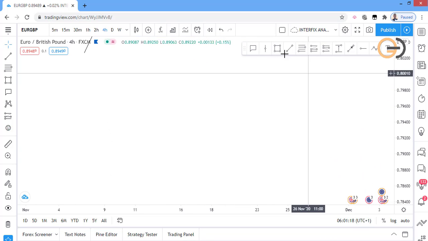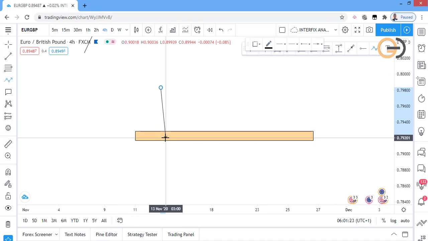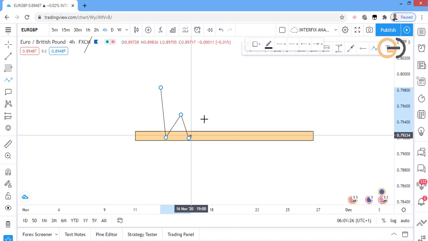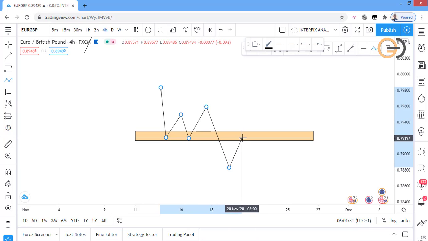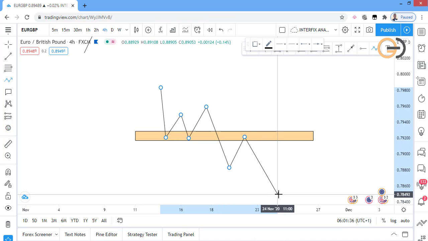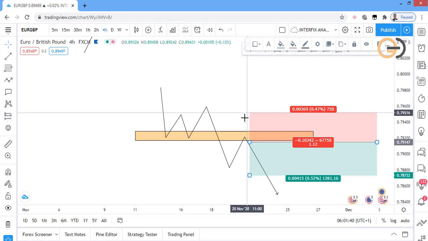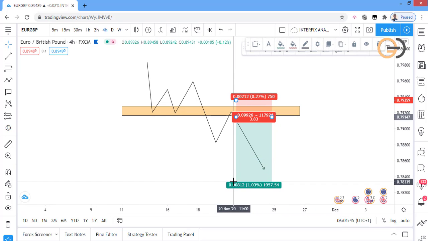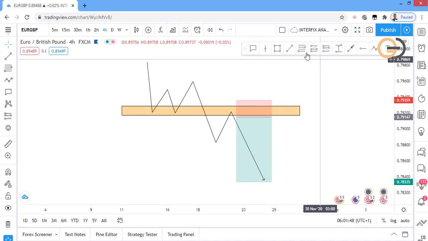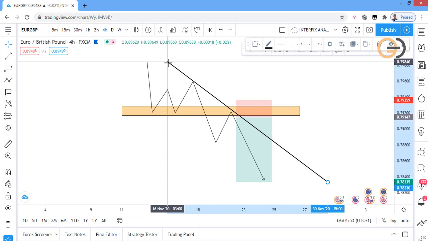The same thing with our sell. For example, price came to this place once, could not break it, came again a second time, could not break it. The last time it came and it broke it, and then it comes back. We must wait for it to come back to tell us that this place is strong, and then we'll be looking to take a short position down. So from here we can take a short position, stop loss above structure, and then we target some of these lows for the trend to continue. Remember, the trend is your friend.